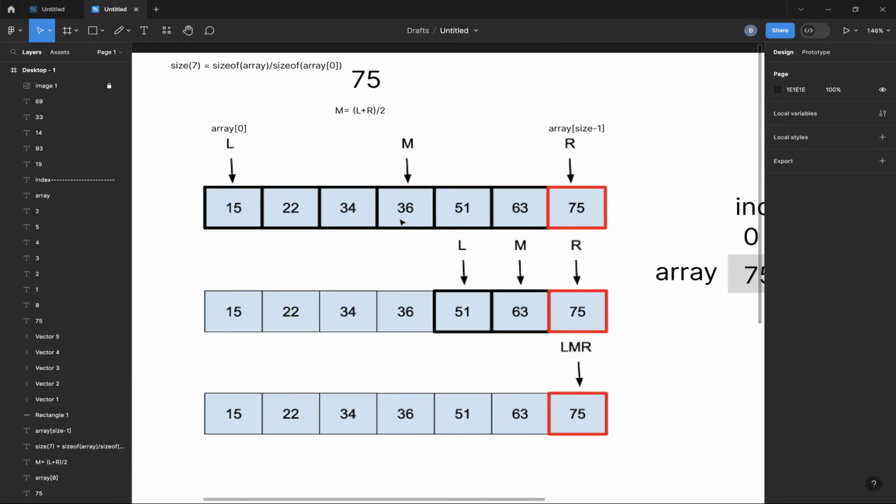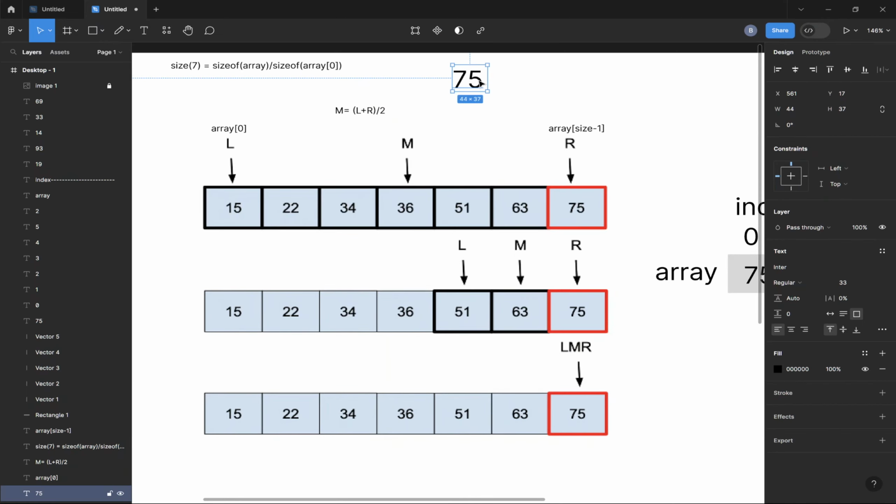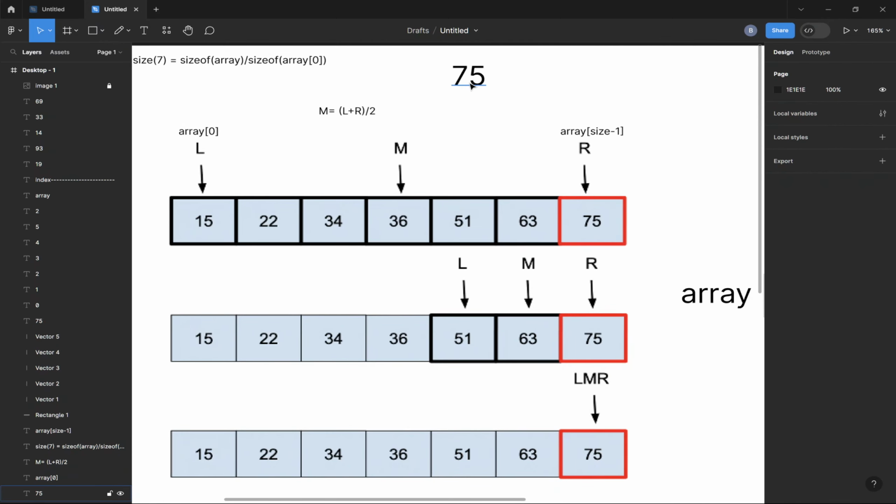First of all, we have three conditions over here. The first condition: our target is 75, so we compare 75 with m. If 75 is equal to m, then we easily found our target, and we print a statement that we found the element 75 and the index number is 3.